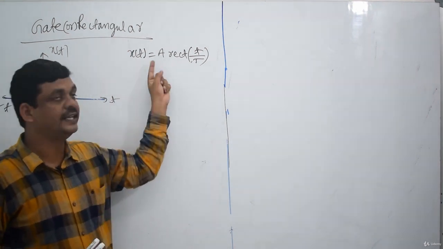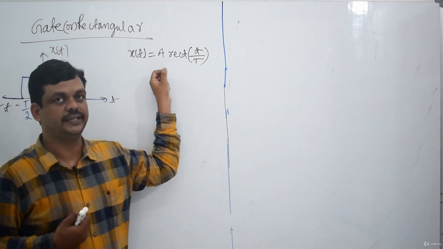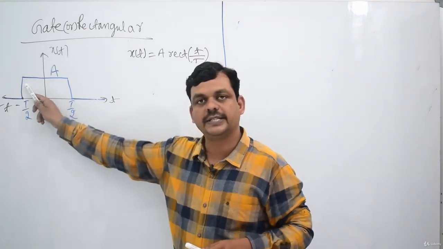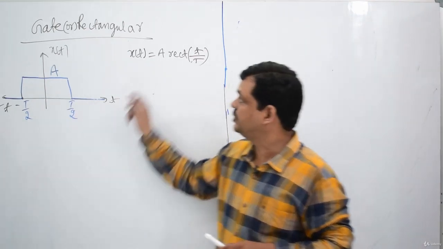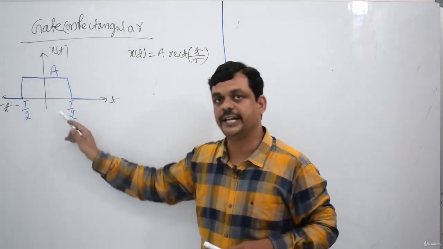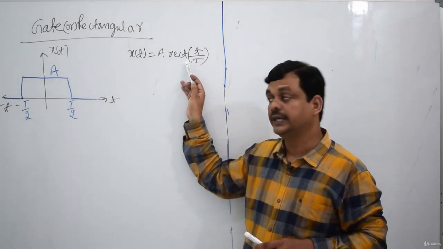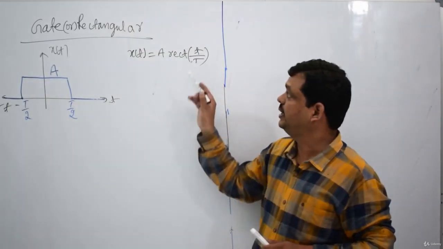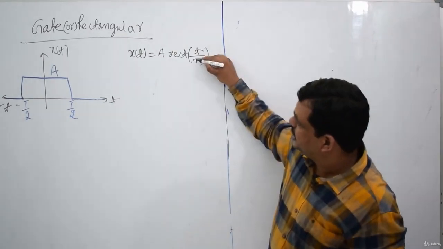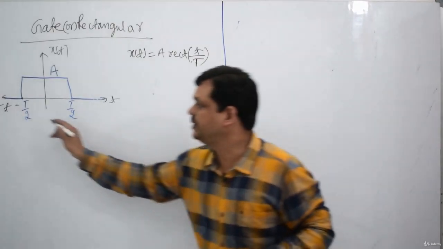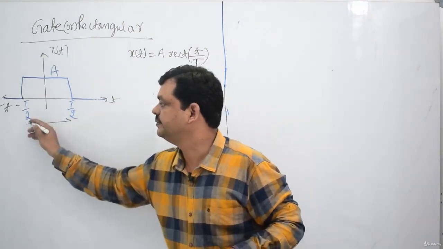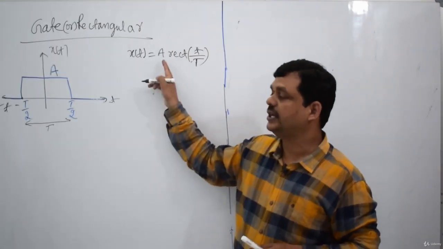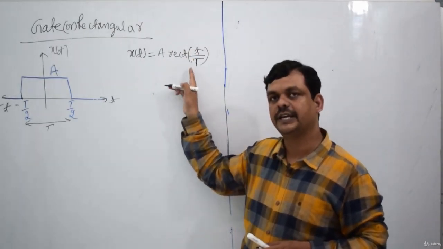So this rectangular function has a particular amplitude. The amplitude is A. So within these limits, minus t by 2 to plus t by 2, it has constant amplitude. The amplitude is A. So that is A here. And the function is rectangular function. So rect of t, this t explains the time axis. So the function is changing with respect to time t by capital T. Capital T explains the total time period of the signal. This total time period is T here. Okay. This is another functional representation, A rect of t by capital T.